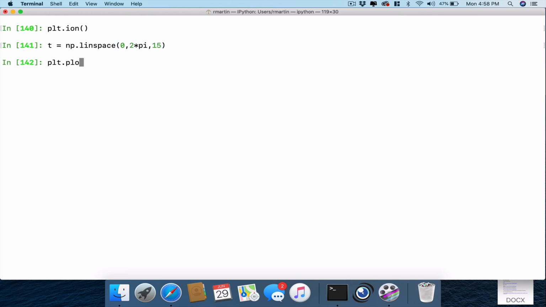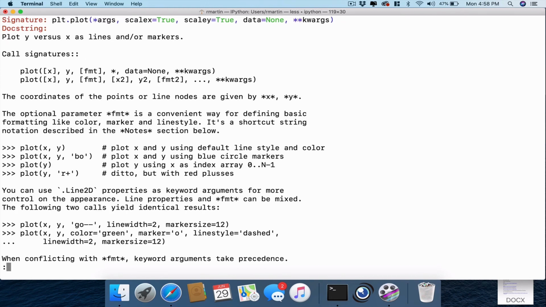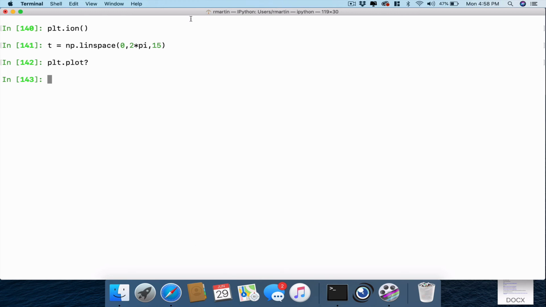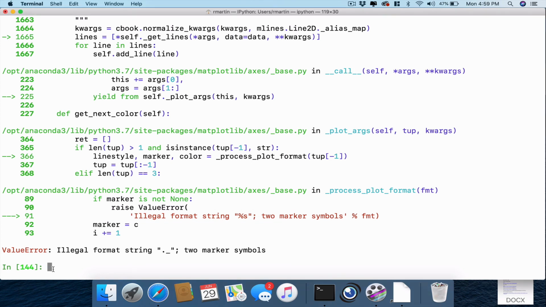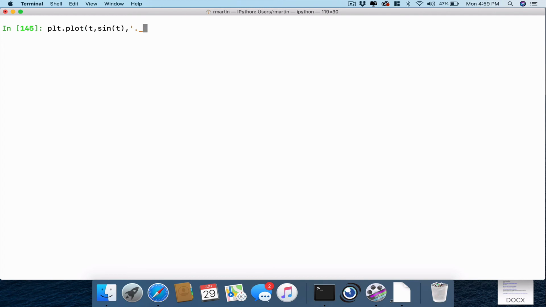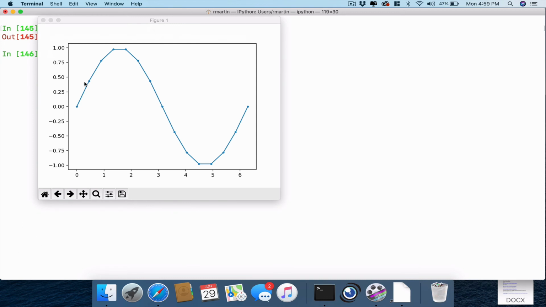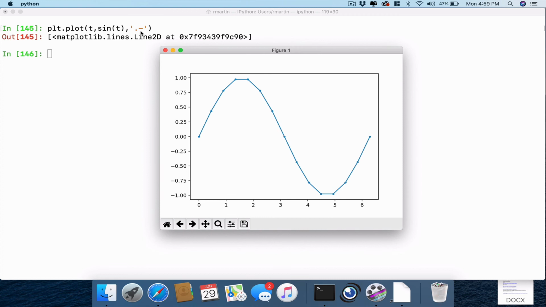We're going to say plot.plot. If you want to know how it works, you can put that question mark there and learn all about it. So we say plot.plot and give it the x values, which is t, sine t. Okay, it didn't like that. I just did 15 points because I wanted you to see the points, and I also did this dot dash.